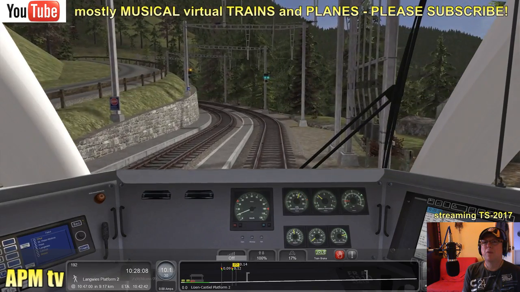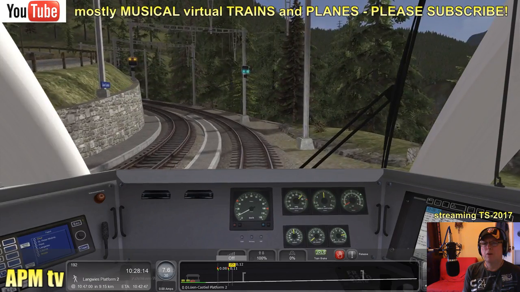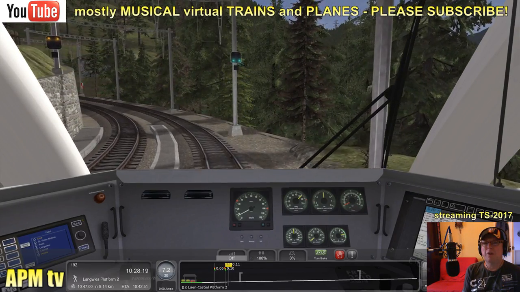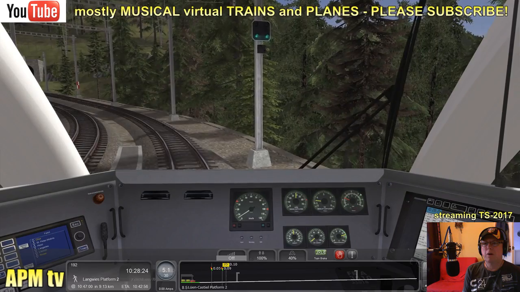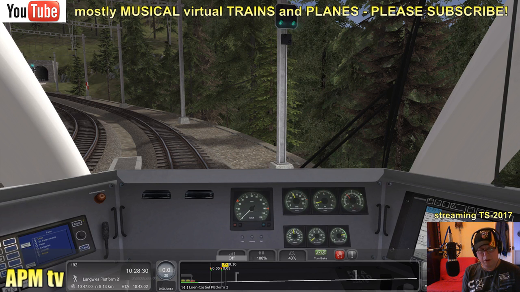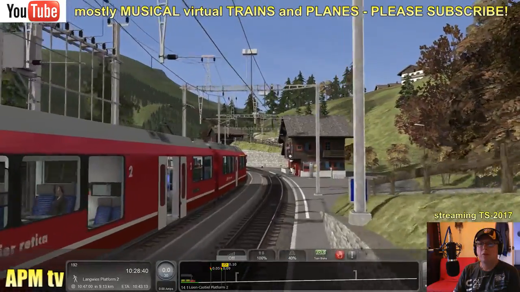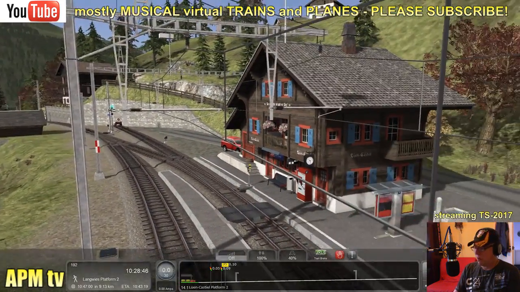Very long, narrow platform here, isn't it? I'm not sure where I'm exactly meant to stop, to be honest. Although it can give me a bit of an indication there on the display on the bottom. I will stop there. And we'll open the doors. But we'll also go out, have a look at the station. If I lose time or something, I'm not too worried about it.